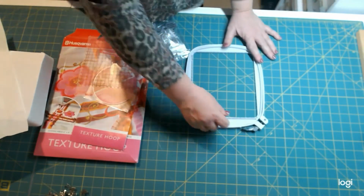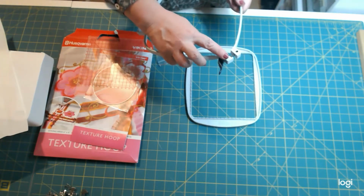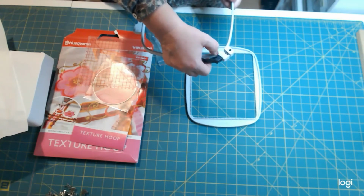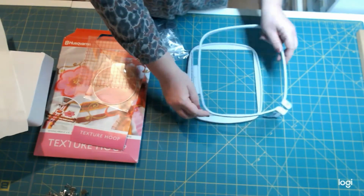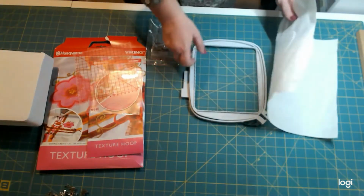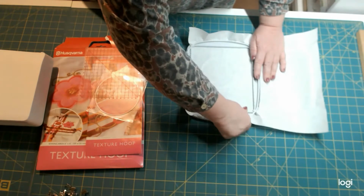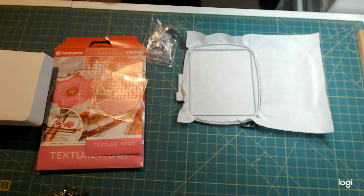Right, so that's our hoop. Just undo the release. The release clip's slightly different on this one. It's got a plus and a minus on it. That's closed, but if you find that you can't close it, to make it bigger, go towards the plus sign. To make it smaller, go towards the minus sign. That should be self-explanatory. I'm just going to again use this bit of stabiliser so you can see. Okay, so say that's our fabric in the hoop.